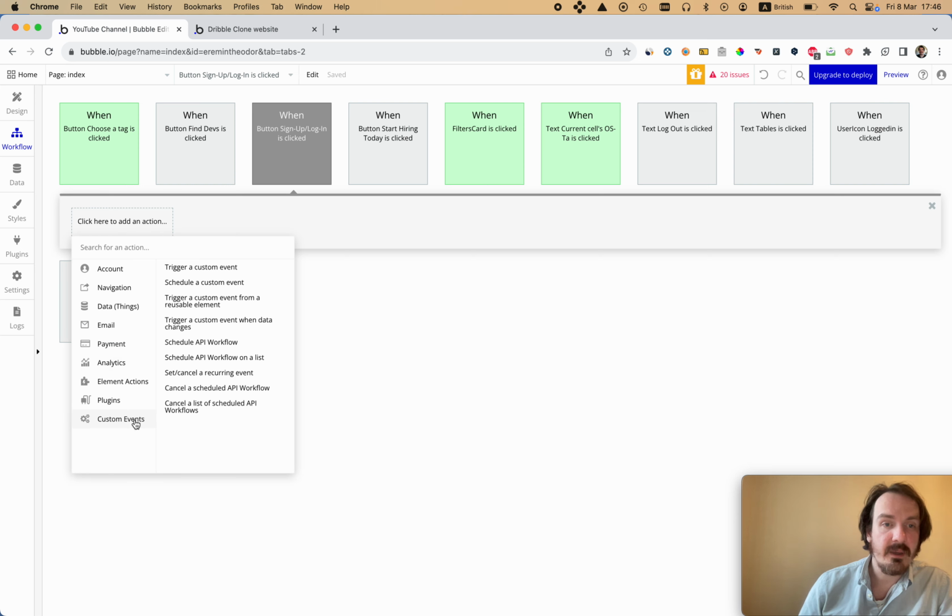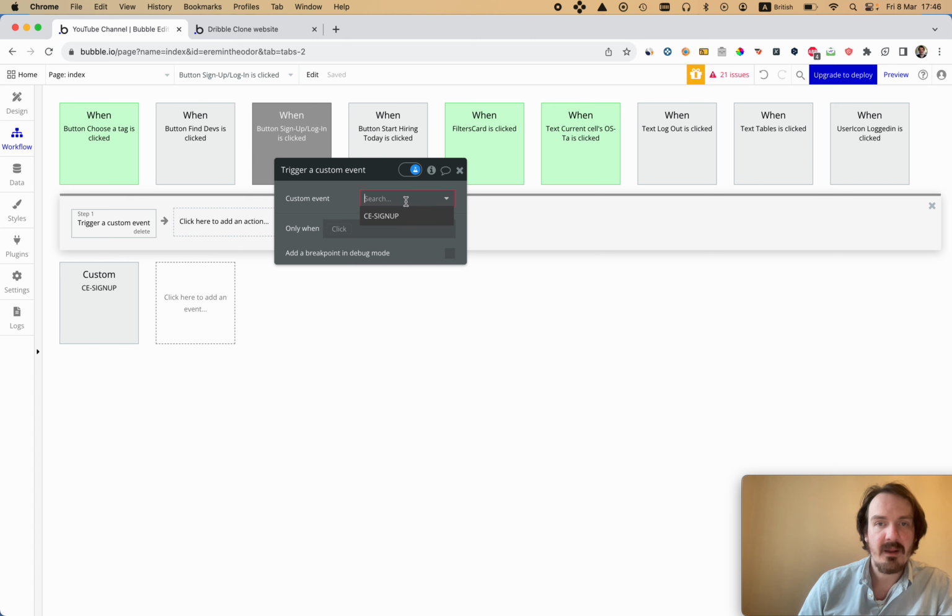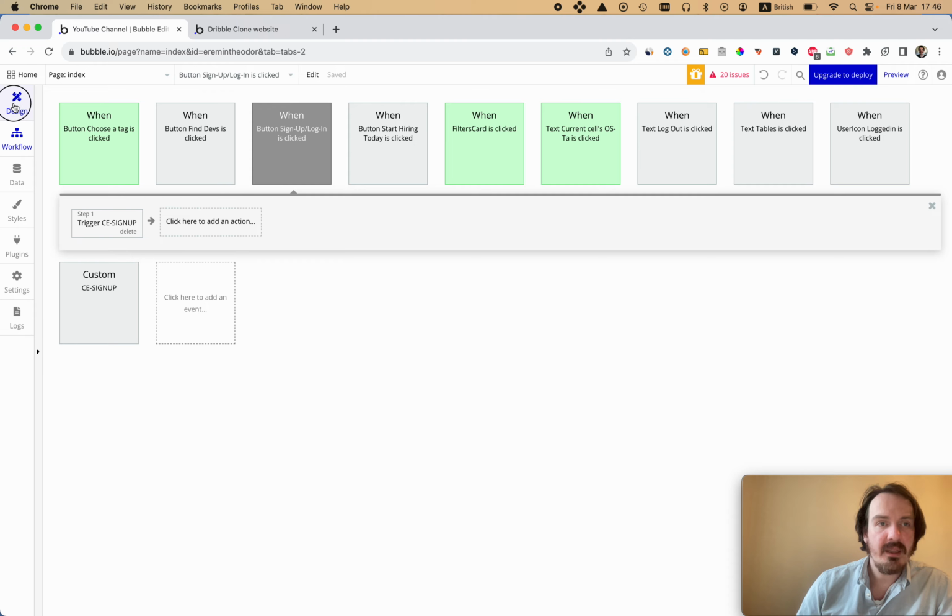When the user clicks on the button, we're going to go to workflow, and then we go to custom events, and then we choose our custom event. It's going to be custom event sign up.